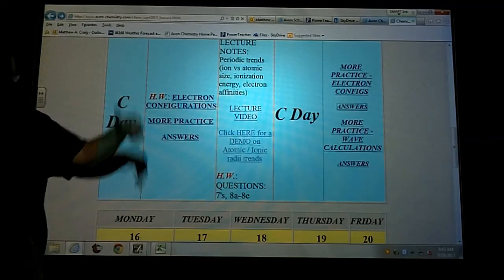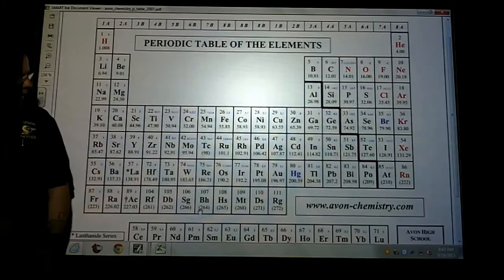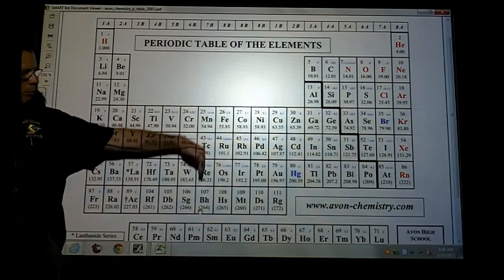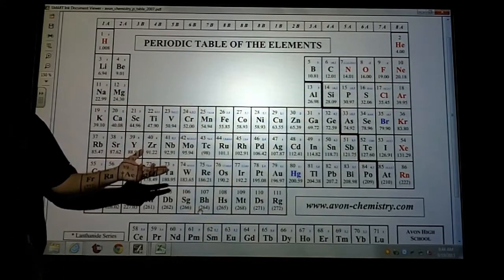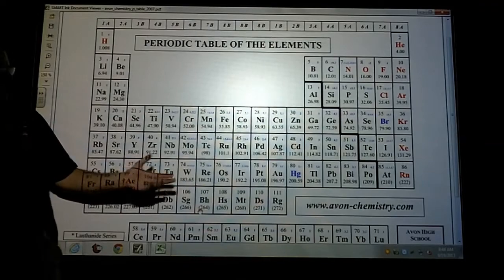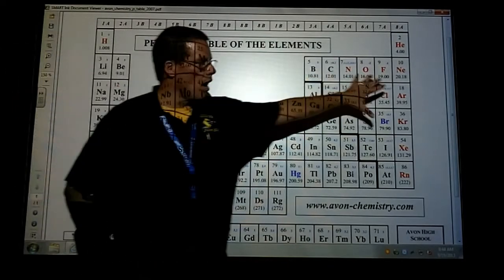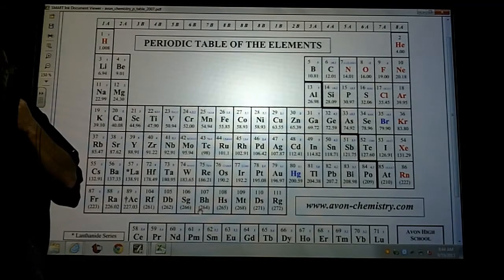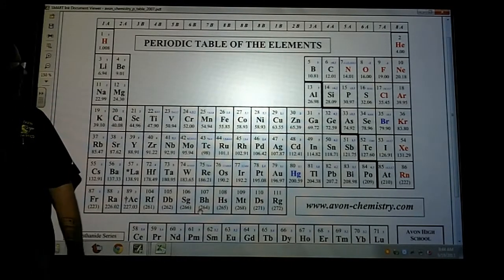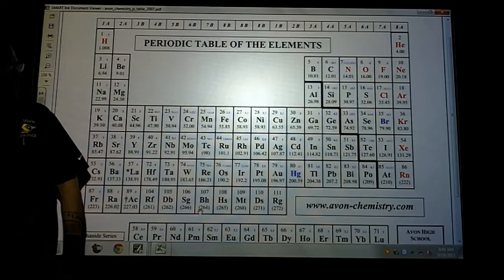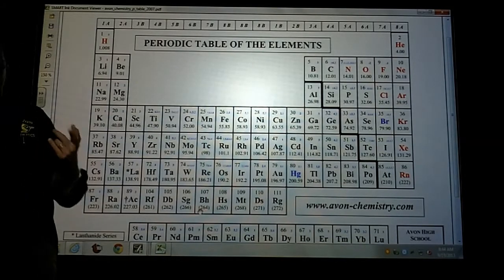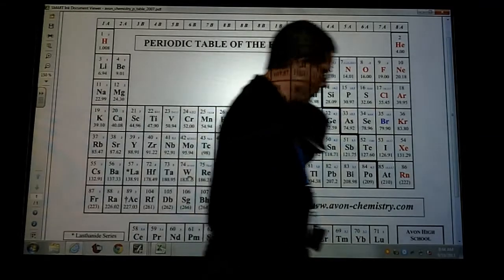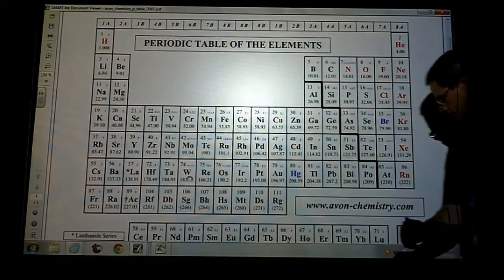Talking about metallic properties, that becomes more important when we start writing chemical formulas. But you already know these are metals and these are non-metals, so that really isn't a trend. I thought there was something else on there. It may have been electronegativities, but we haven't talked about that yet. So on the notes, I think we've only talked about two. But go back to the notes and check it out. I'm drawing a blank.